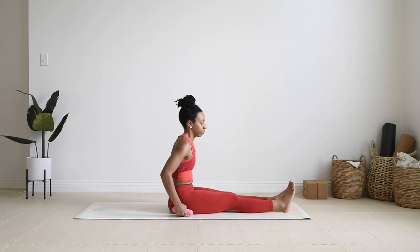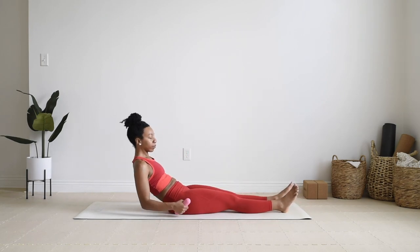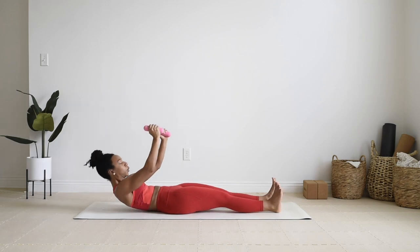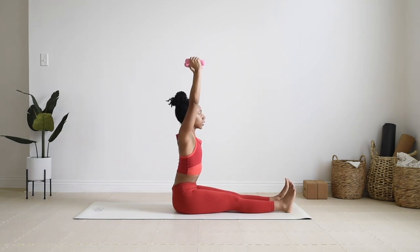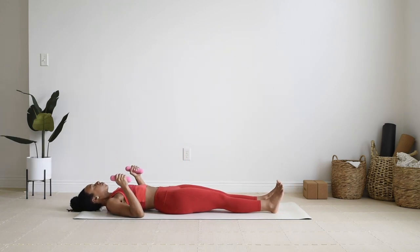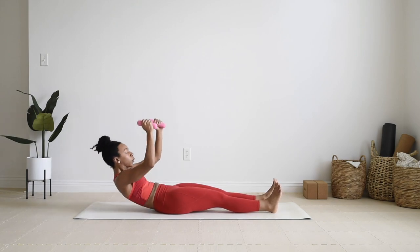All right, so come down to the mat, legs out long in front of you. Triceps will be parallel to the mat with a weight in each hand. You're going to inhale. And on the exhale, use your core to lift your torso, punching the weight straight up at the same time. And then lower back down the same way you came in. So inhale and exhale, lift.